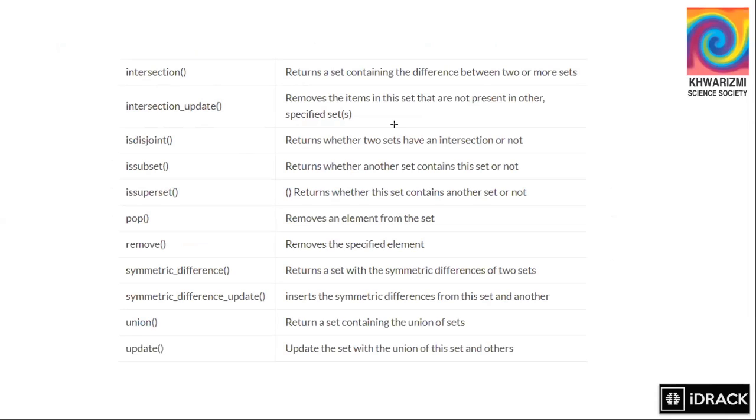But when you're working with lists and sets, you'll see that these do come in handy, especially with large data. For smaller data, you can probably just do it by hand as well. But when you're working with large data and you need to compare them, it's easier that you have these functions built in to be able to compare and find the differences. So intersection returns a set containing the intersection between sets. And like the difference update, the intersection update removes the items in this set that are not present in the other.